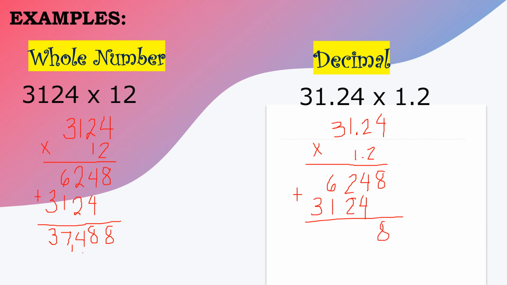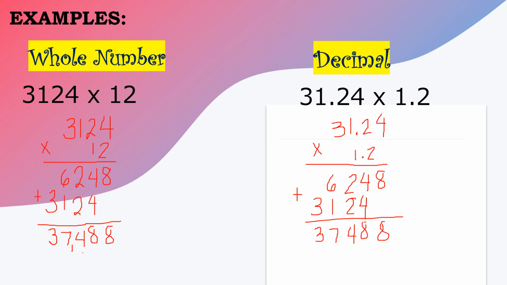4 plus 4 is 8. 2 plus 2 is 4. 6 plus 1 is 7. Then bring down 3. Kung ang ating given children ay whole number, tapos na tayo sa ating sagot o sa ating solution. However, since alam naman natin that this is not a whole number or our factors are not whole numbers, ibig sabihin, meron pa tayong dapat gawin.